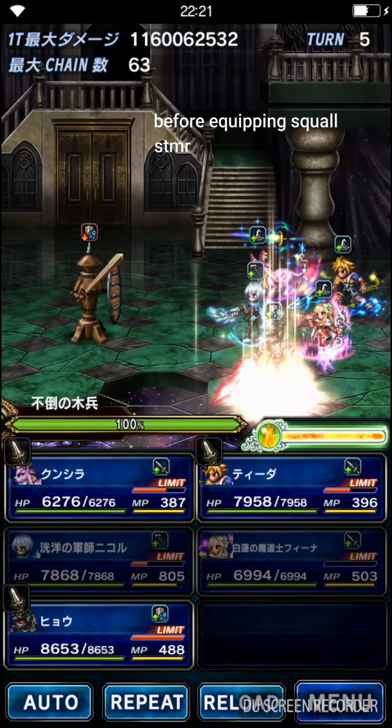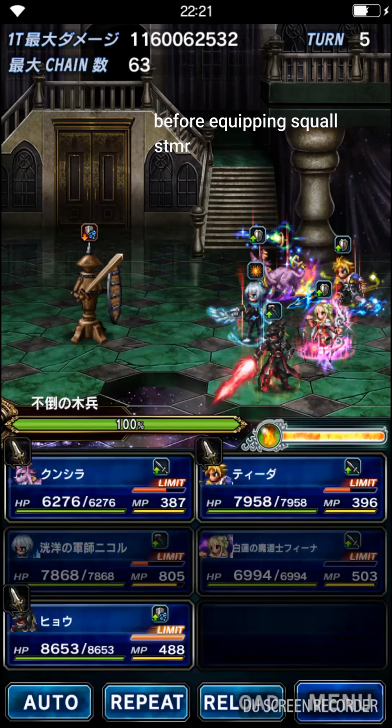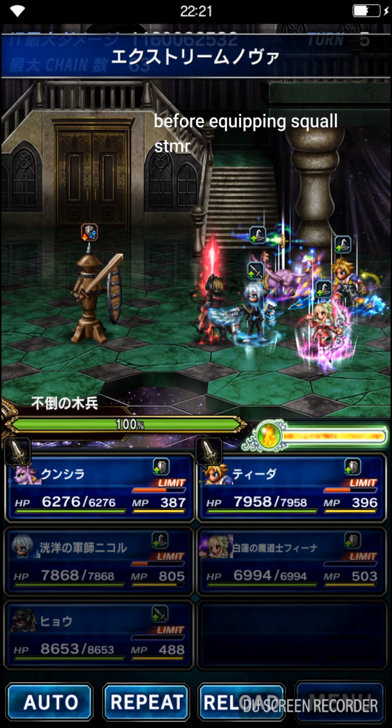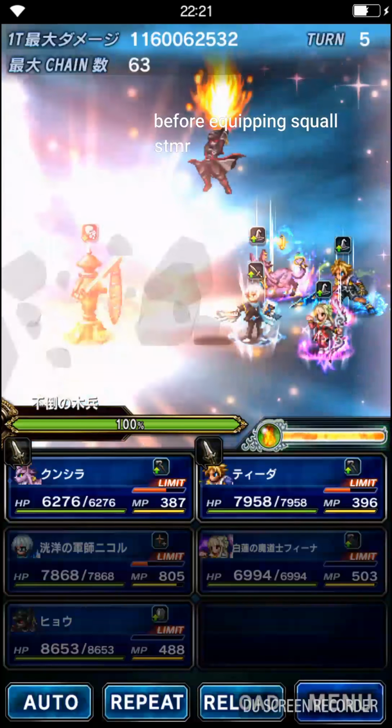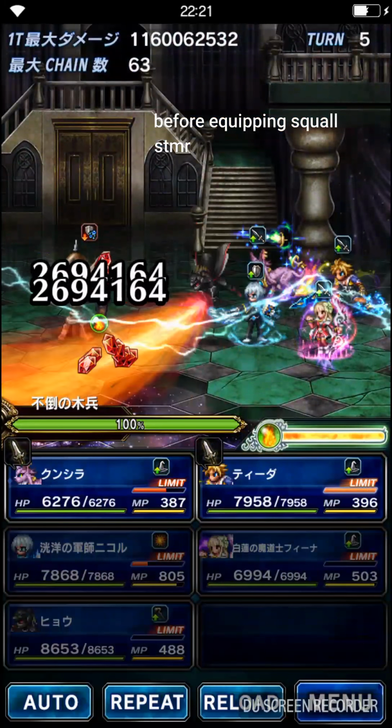And just now, Nicole buffed like 170% stats to Hyou. That's why he has a little higher attack power here, 2722. Right, and this is the last round. Let's go. Alright, this is the final round, and let's see the damage. Okay, that is higher than the previous rounds.